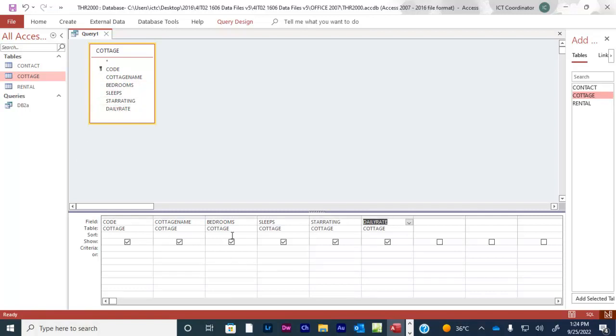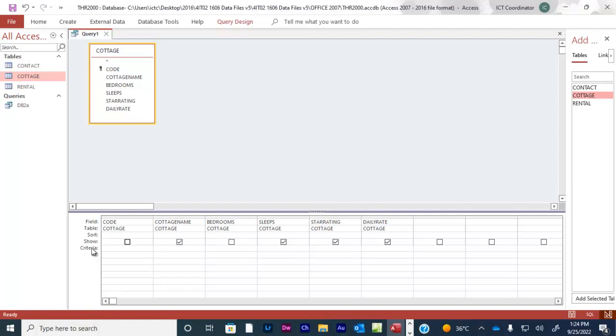Now they want to show cottage name, sleeps, star rating and daily rate, 1, 2, 3 and 4. They don't want to show bedrooms, and they don't want to show cottage ID in the results. Okay, but we will add all fields. We will check on only those fields we want to show.